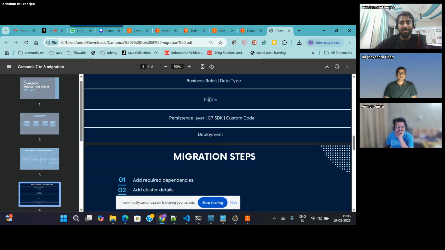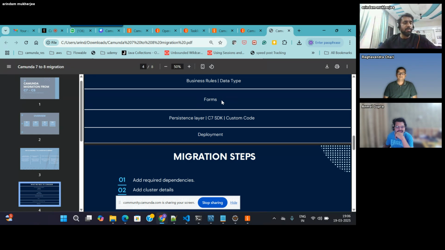Less popular thing. Anybody would like to comment on this? How many people are using Camunda provided forms in Camunda 7? Anybody? In maximum cases, I have seen that people are happy with Cockpit or Operate or Optimize, whatever you say. But when it comes to task management, Camunda's task list is very vanilla. I'll say it's very simple.